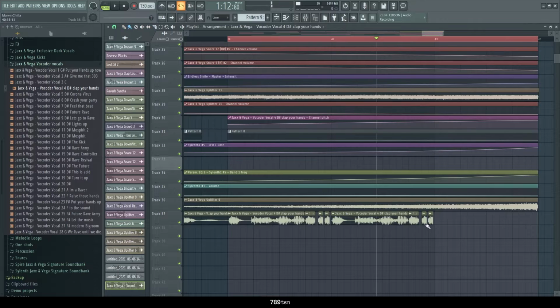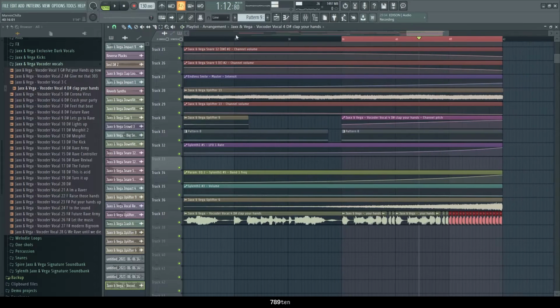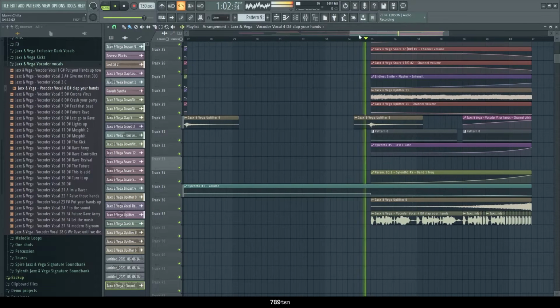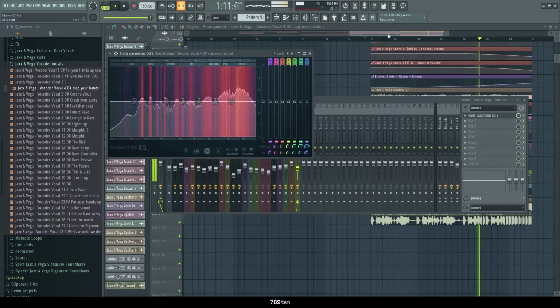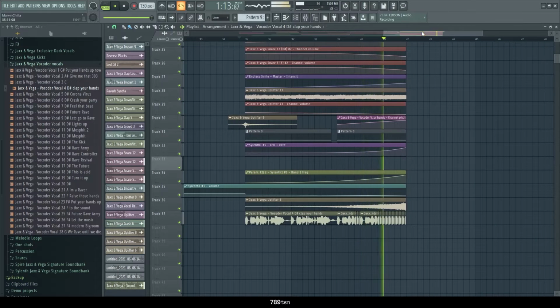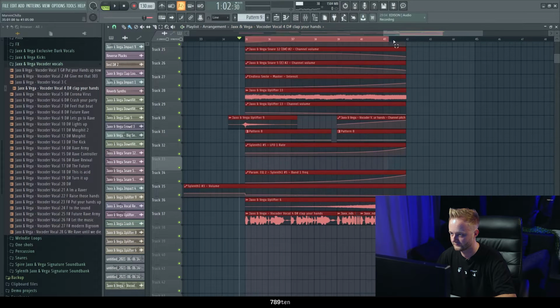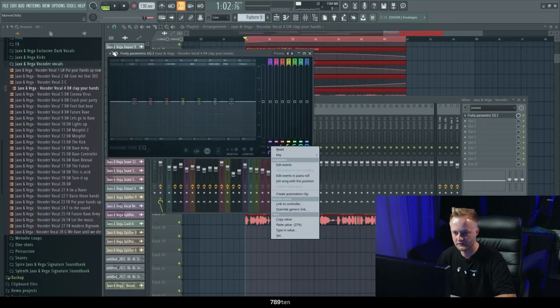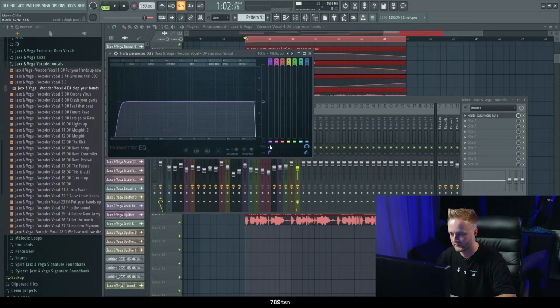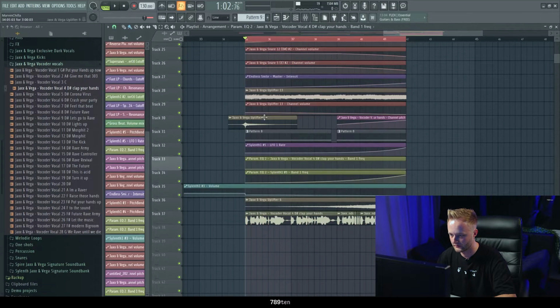And just go straight with the last bars here. Let's read this. Let's also cut it out at the end near the drop.